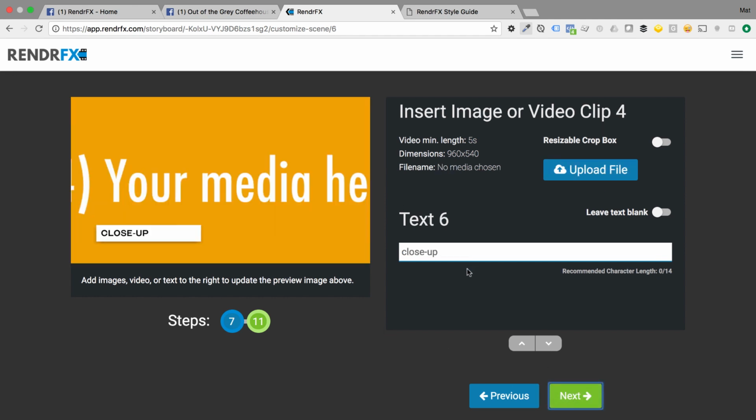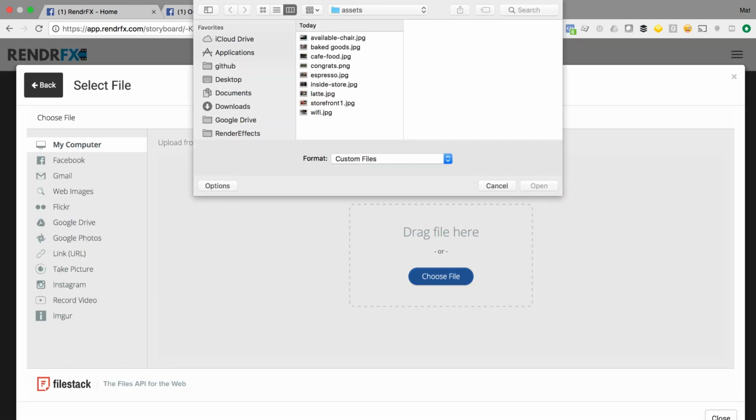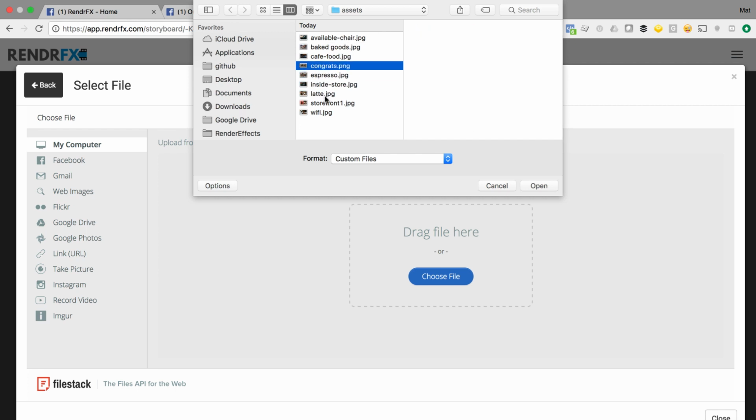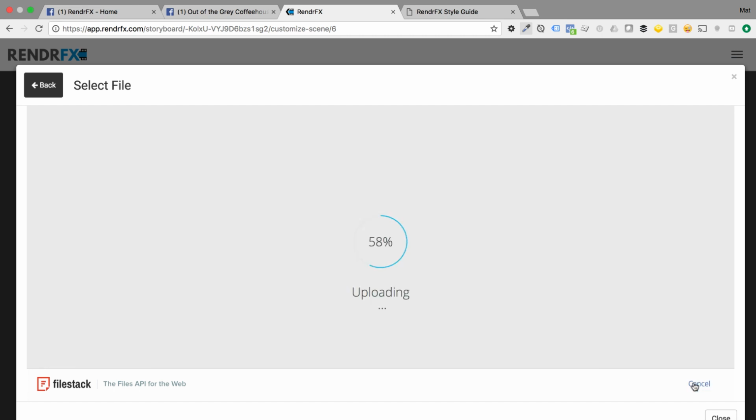And the next business value proposition I want to add here is going to be, let's see, my coffee shop also has fresh baked goods. Those look good. Click on save. Let that upload.